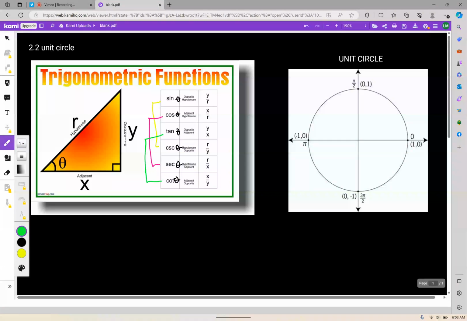So first of all, let's talk about the unit circle. The unit circle has the center at the origin at 0, 0, and the radius of 1. So that is the equation for the unit circle. I have this labeled in radians, but I'm going to also label in degrees. So 0 degrees, this would be 90 degrees, 180 degrees, 270 degrees, and then 360 degrees as we roll back around.